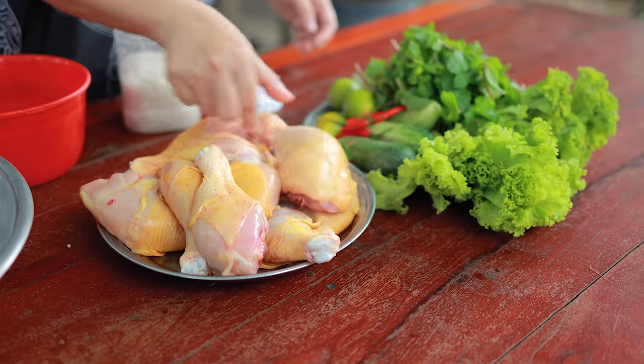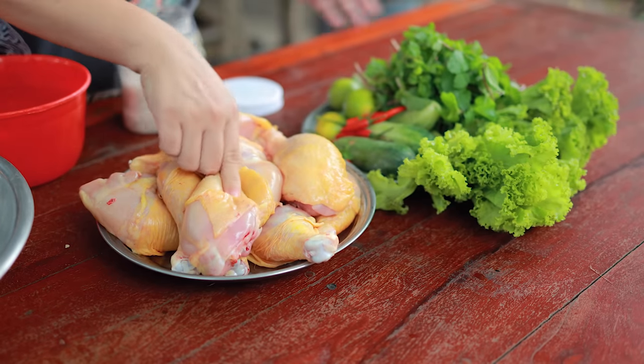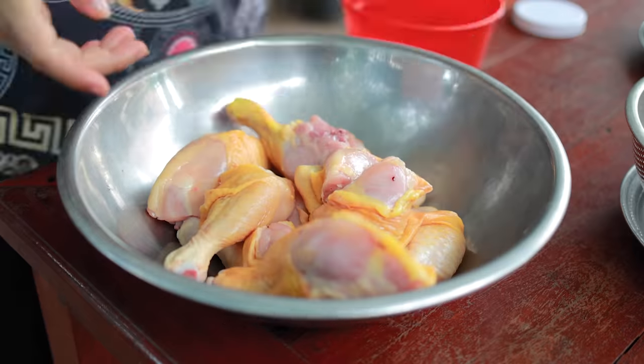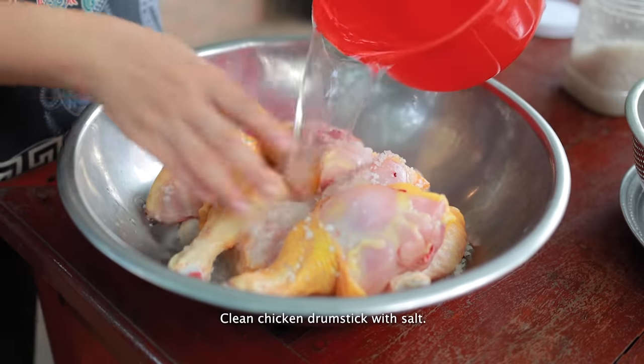Today I'm going to prepare chicken drumstick frying, eating with spicy sauce recipe. Okay, now let's start with me. Here chicken drumstick, yes, it's big and good. And here's all vegetable. Okay, now I start to clean chicken drumstick. Add some salt, some water.